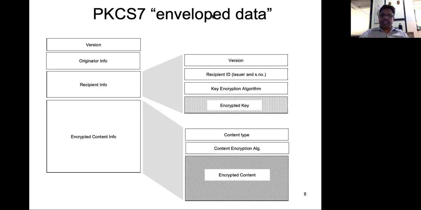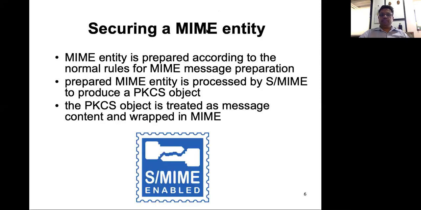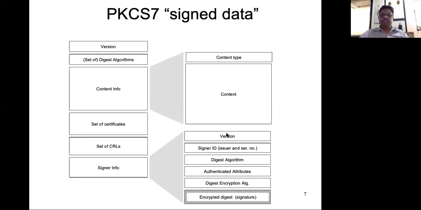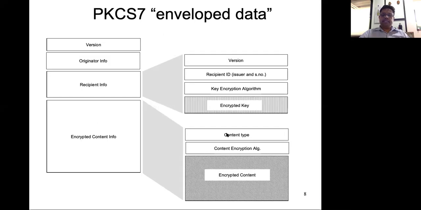We call it enveloping because we are not directly encrypting it. We encrypt using a symmetric key. We then encrypt the symmetric key using the public key. This is a kind of hybrid encryption. So that's what we call the process of enveloping. And this one we call the process of signing. So usually, practically, what we do is signing and then enveloping.